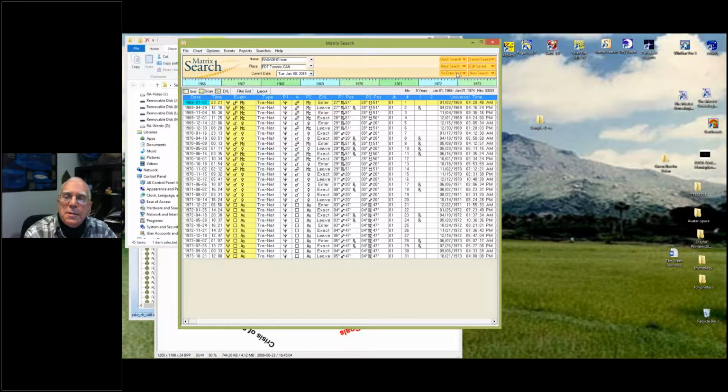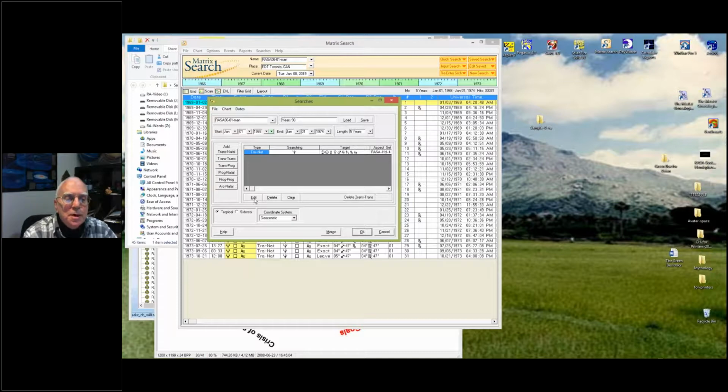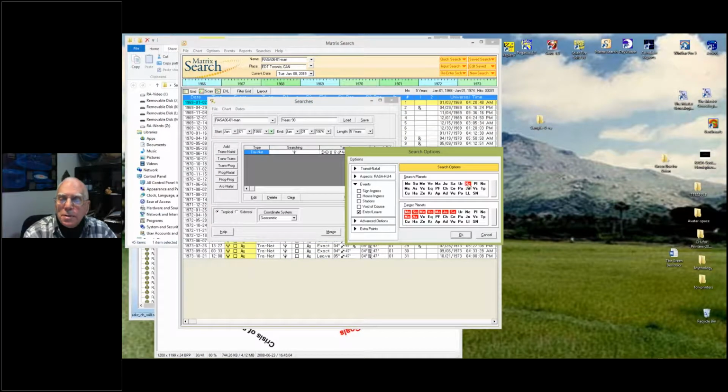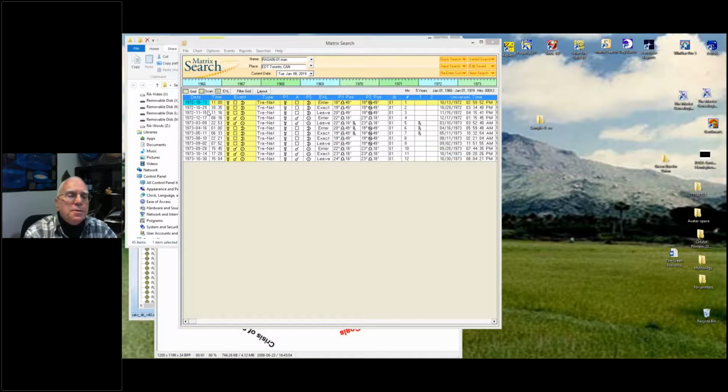So here we go. We'll re-enter the search. This one at the bottom left, it comes up. Here's the search. We're going to edit it. We're going to change Neptune to Uranus. Okay, everything else is staying the same. The dates are staying the same. And we hit OK. Now we got the trend. So there's nothing in 66, 67, 68, 69, 70, 71. It's just 72 and 73. Uranus squares my moon and conjuncts my sun.